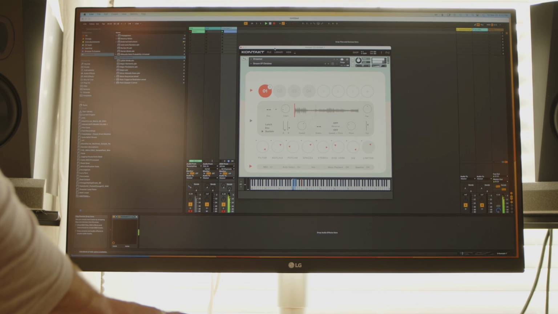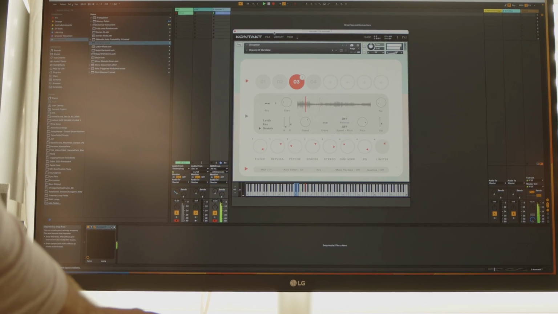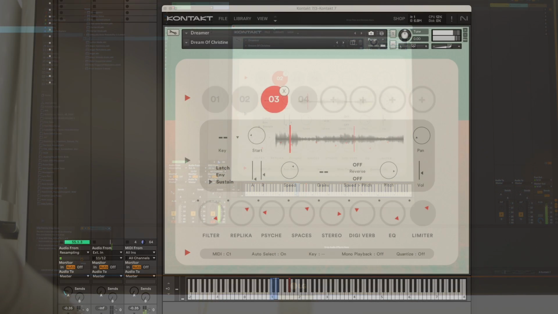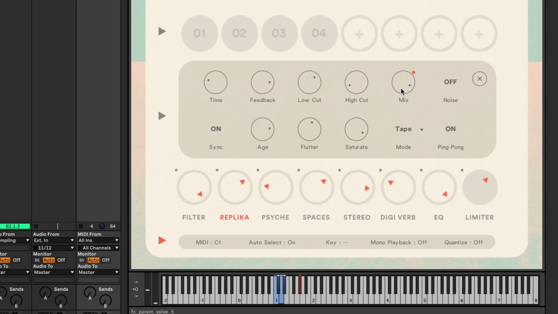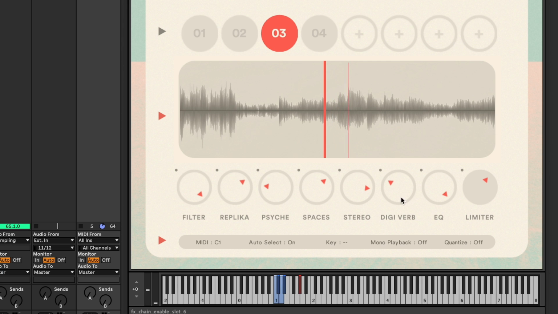This is Dreamer. Dreamer is a sample-based Contact instrument that provides a deep yet focused toolset for exploring and manipulating samples from the provided library or your own. It's also a powerful effects platform with the ability to chain and rearrange up to 6 world-class processing tools at a time. Today, we'll talk through Dreamer's core feature set and make a bit of music as we go.